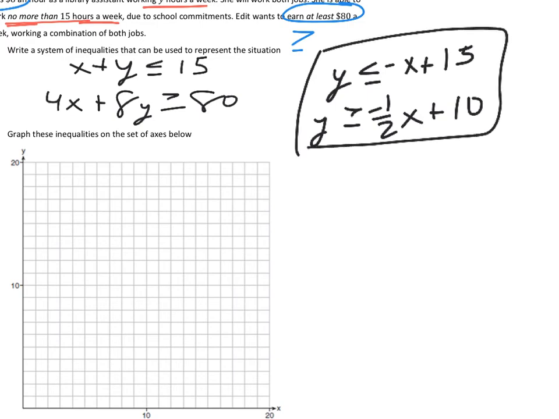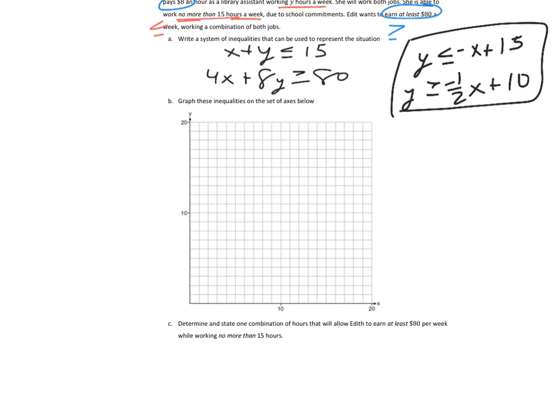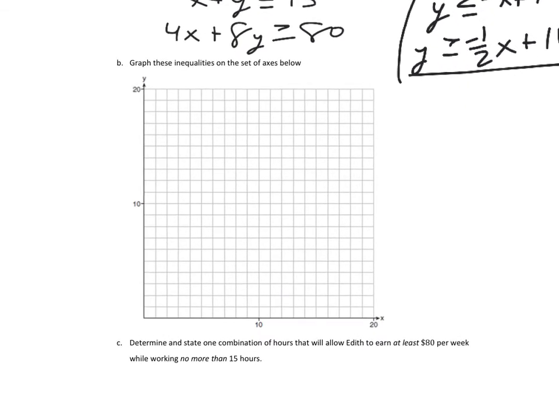Now we're going to go ahead and graph those. Notice the x-axis and y-axis are already labeled for you. They're already counting by ones, or units of ones, but we only marked the 10 and 20. So I'm thinking the rest of this problem you can do on your own.